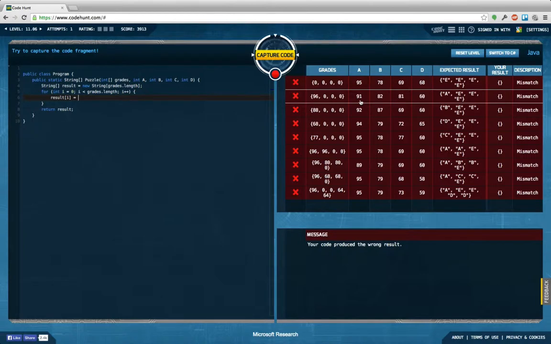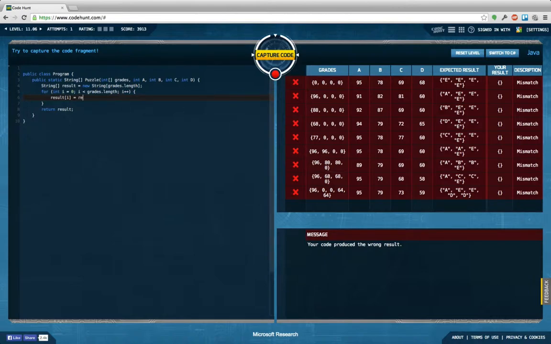Because what I just realized is that in this case, the value is bigger than A. So I get an A here, and for the others, I get E's because it's zero. If I go down here, then I get an A because this is bigger than 95. I get an A here because it's bigger than 95. And I get E's for the others because it's smaller. And then I have here an A because 96 is bigger than 89. I get a B for these because 80 is bigger than 79, 80 is bigger than 79 again. And I get an E here. So maybe this is just the lower bounds for the grades. The only question is whether this is including or excluding, but we'll figure that out.